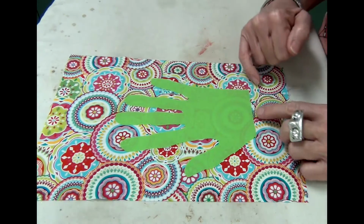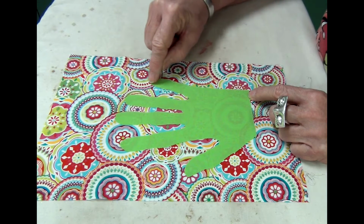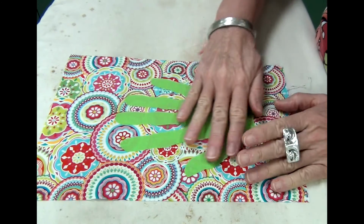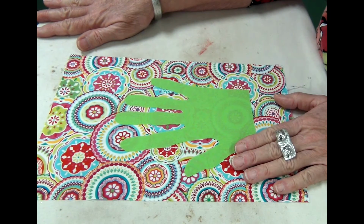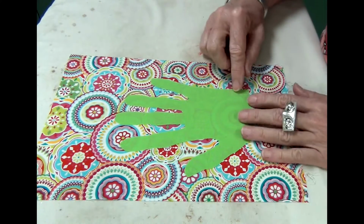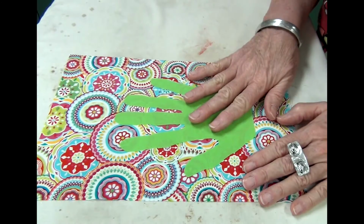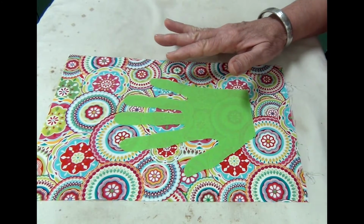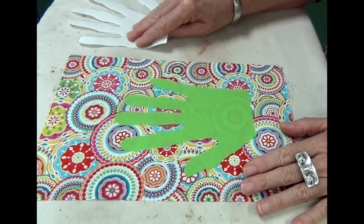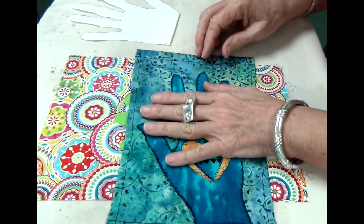Nice and flat. You could take your sewing machine and zigzag around this outline. You can leave it just like this. It's completely up to you. If you're going to sew it down on your machine, you don't have to use the fusible interfacing. You could just pin the heck out of it, which is what I did on the first one that I did. I just pinned it really well, and I just sewed it down.